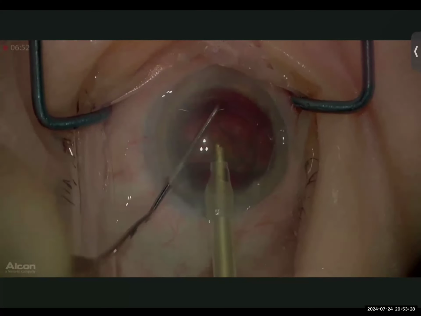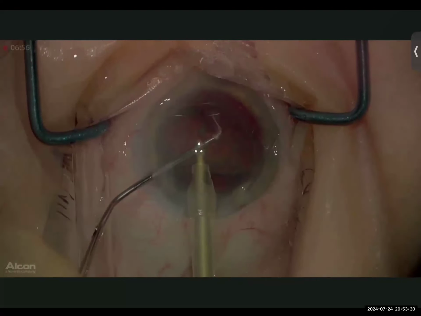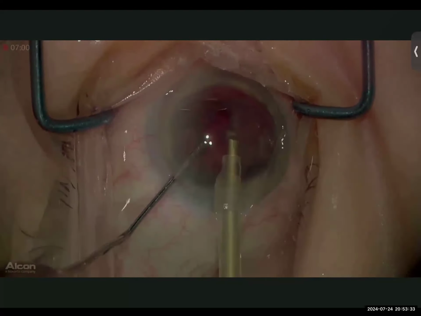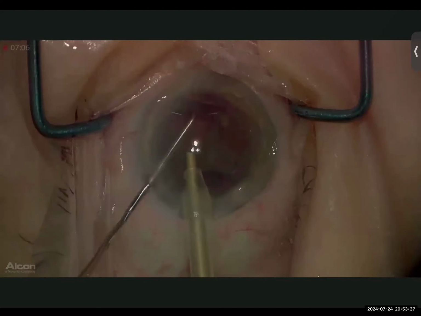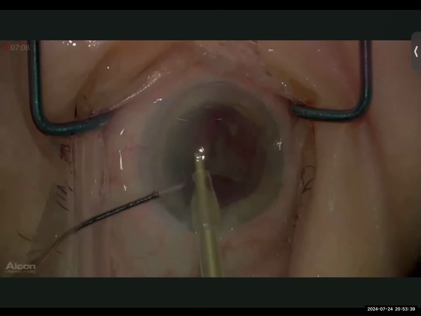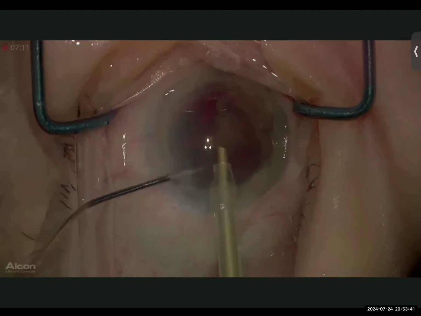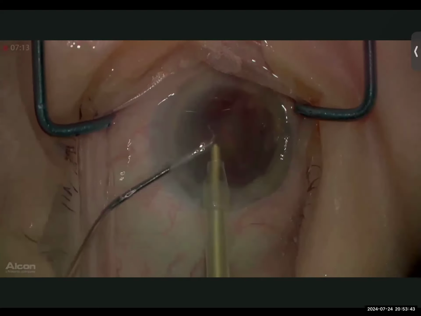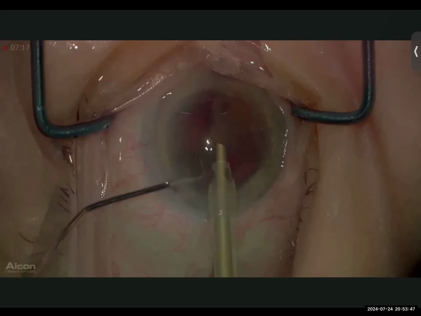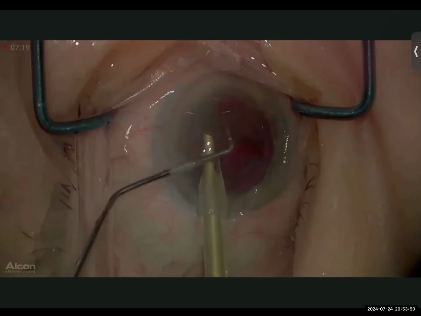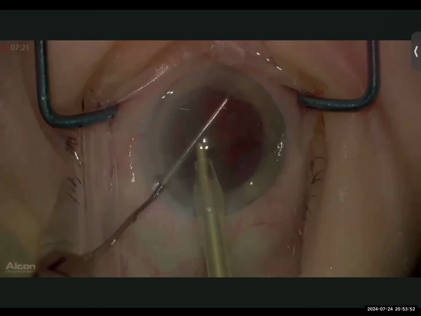So this is giving you a direct visualization of what should be happening within the capsular bag, where you're hugging the external edge of the equator of the lens. But because I started chopping it when it's not underneath the iris, I have a good view of it. And so again, this is like a claw.